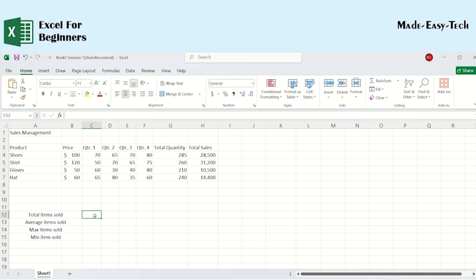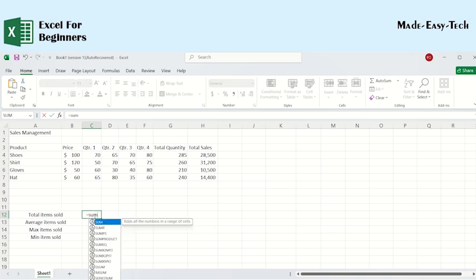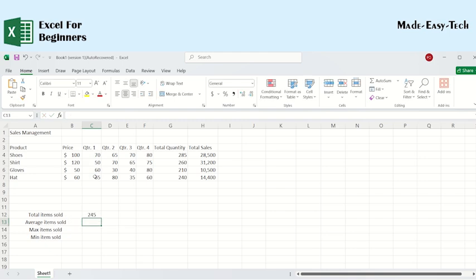So we are going to say equals to sum, open parentheses. Then we are going to click on C4 to C7. All right. Then you press your enter key. Also, we are going to do the same thing here by clicking and dragging to auto select for the rest of the rows.